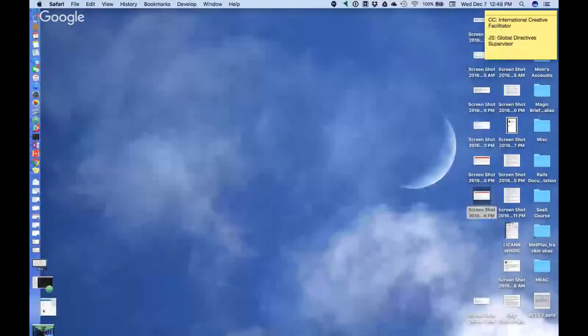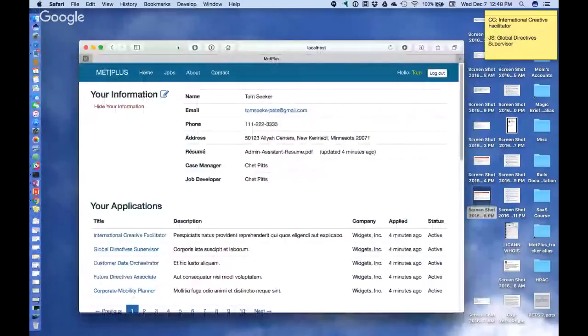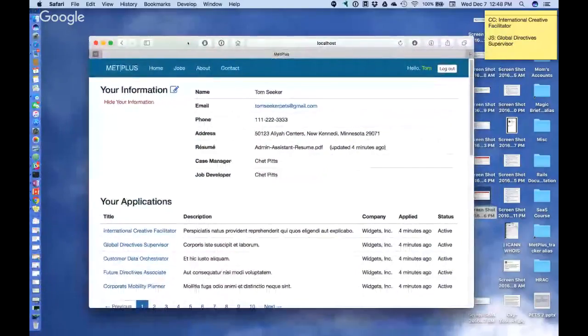All right. Can you see my screen okay, everybody? Yes. Okay, so Chet, here I'm logged in as a job seeker, Tom Seeker, in fact. And I'm going to show you something that you saw a couple of weeks ago, but before it was not yet in the production code. It was like a pre-release version. It pretty much looks the same, but I'm just going to remind you what this feature looks like. This is one of 4 different matching features that will be in the MVP. So I'll show you 2 matching features in this demo real quick.